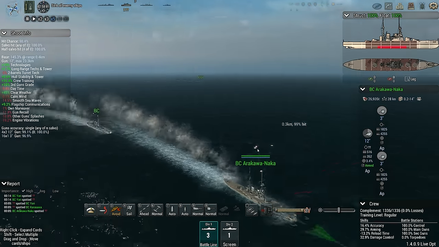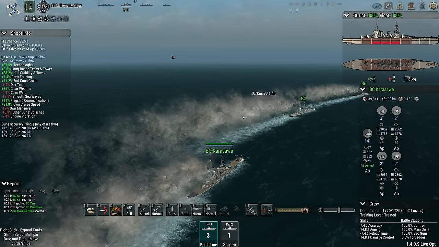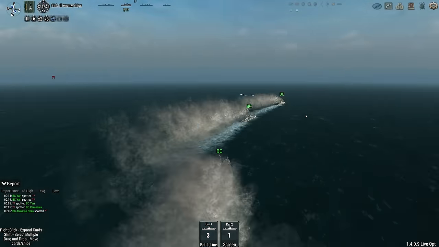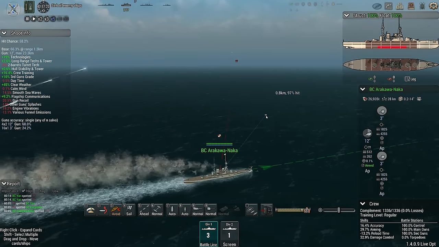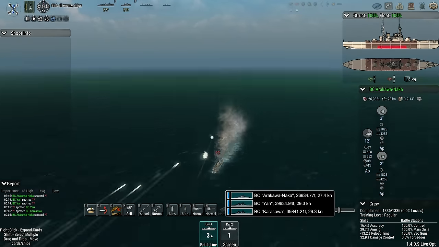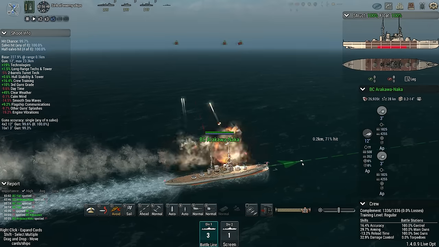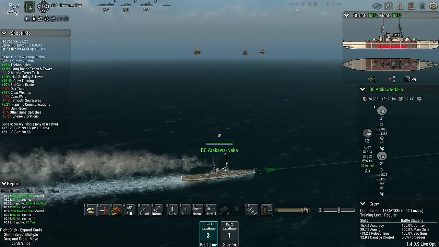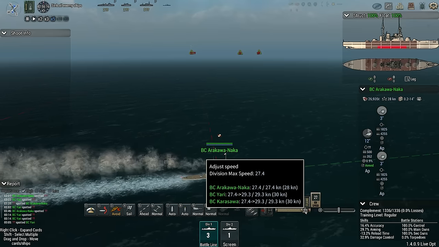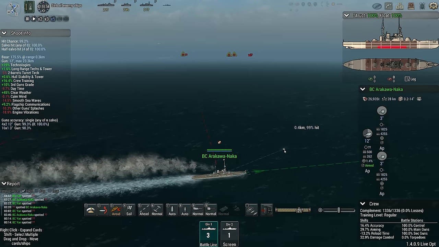Anyway, we have Arakawa Naka, the Yari, and the Karasawa. So we've got 14 and 12 inch firepower. Again, strategy very much the same. Gonna stay back, blast them to bits. In fact, I'm gonna slow down to 21 knots. See if we can get our accuracy up.